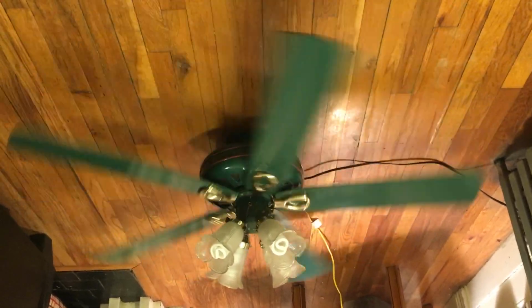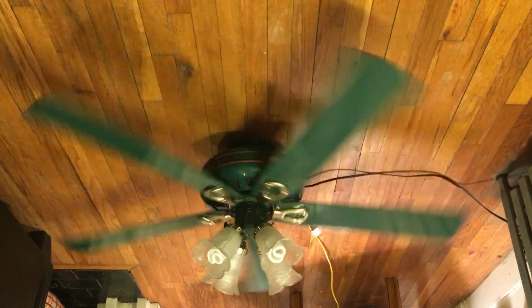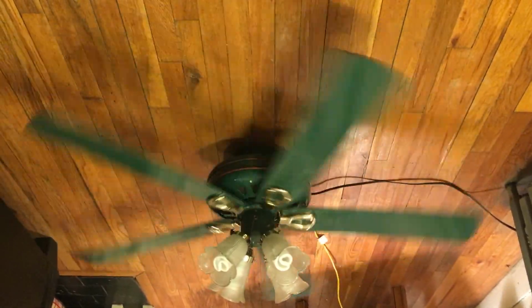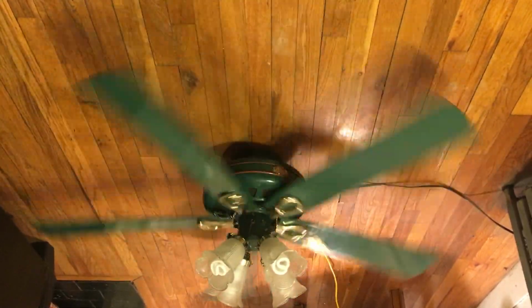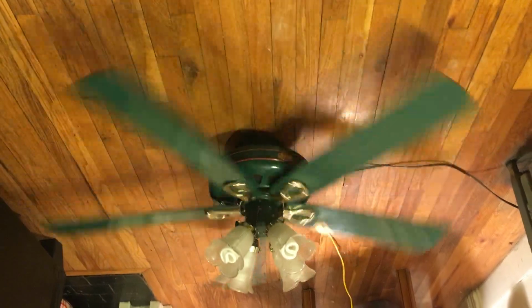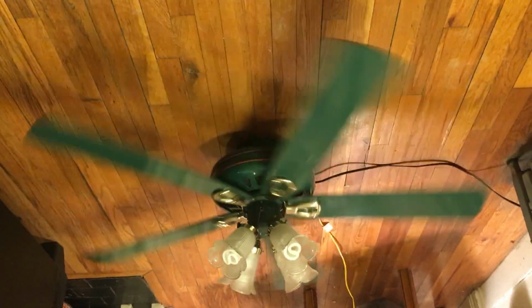My mom actually saw this already, and she said, "Why didn't I put this up in the living room?" Well, not why didn't I, because it's kind of late now. But she said this would actually be good for the living room. I do agree with her on that, but it would just look very out of place. It wouldn't look bad, but there's nothing in here that it would match with. Unless I have it with the brown style, which I have yet to see, but there's just more brass in here.